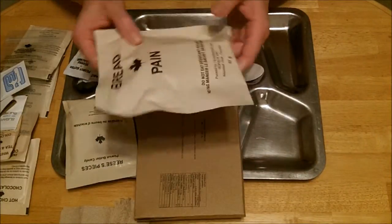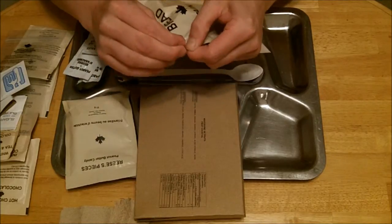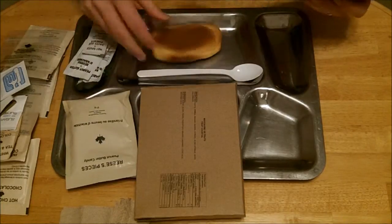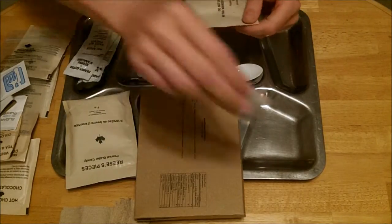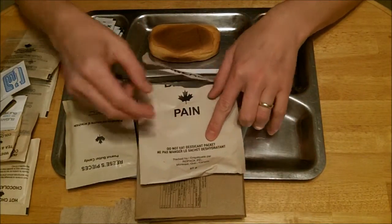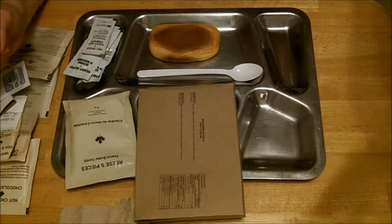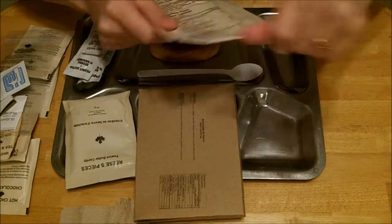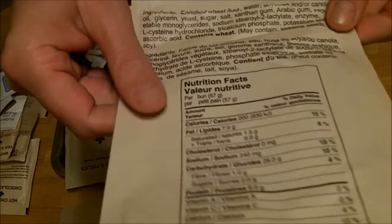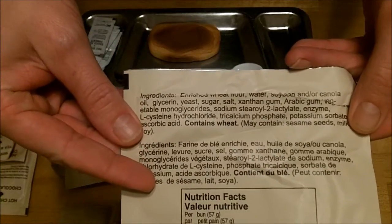So we're going to try the bread. I've tried this lots of times, I've got a couple of tests I like to do. There's a nice tear notch there. They've changed the wording on the package — now it says 'do not eat desiccant package' rather than the large 'do not eat' that was on the bread package before. If you see some of my previous videos you'll notice that. Maybe they're watching too. I'm going to get some nutritional details — pause it if you need to. There's the English version as best I can; if not, brush up on your French and figure it out.